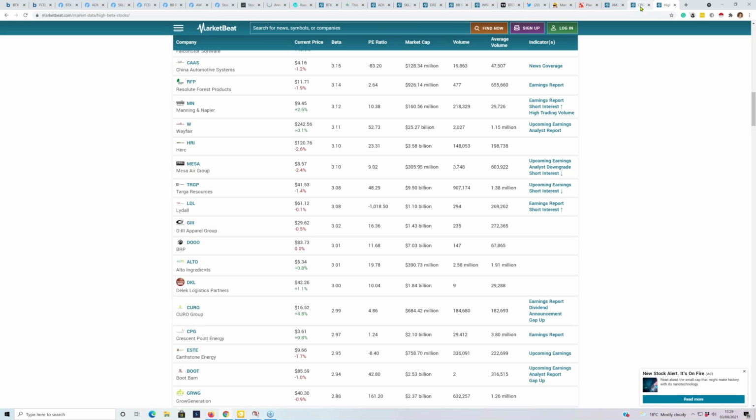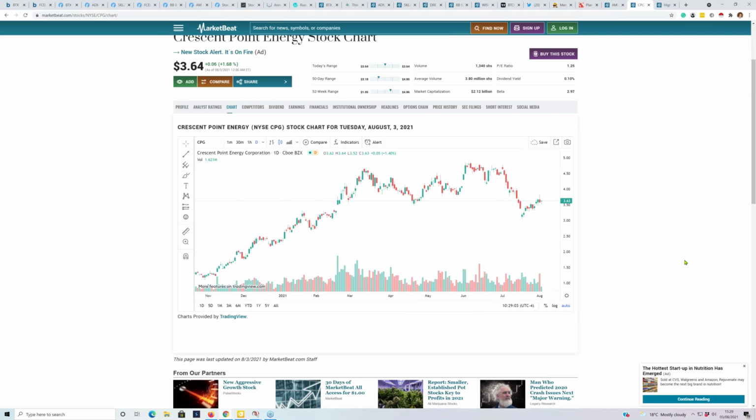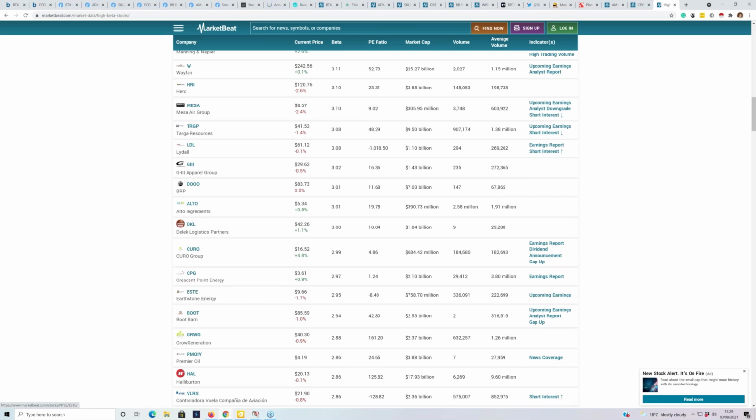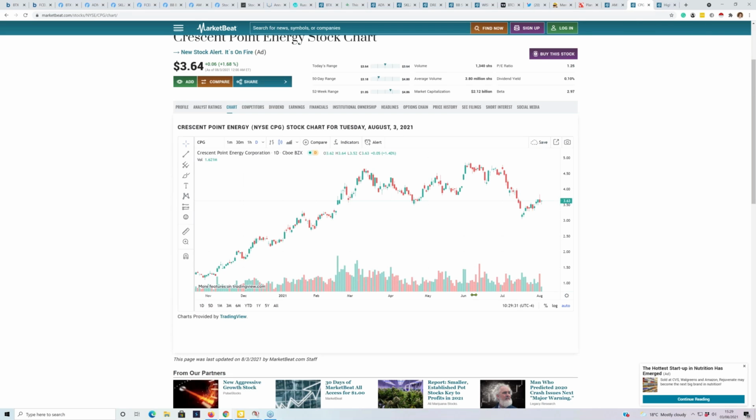But CPG as well, again, the volume profile confirms what the metrics told us on the back here when we were filtering it. We've got CPG, where is it? It's disappeared. 2.97, 2.9. Here we are. Yes, average volume is 3.8 million. So it's a stock that's got a lot of participation in there, and there's a few little gaps here. That's fine. It's okay.